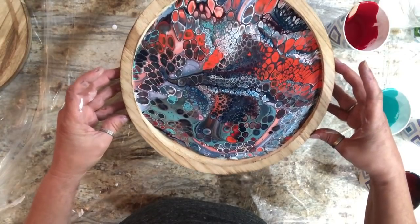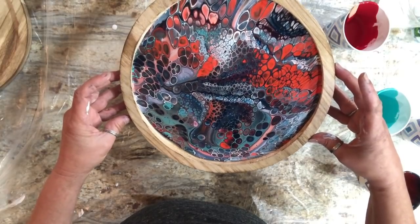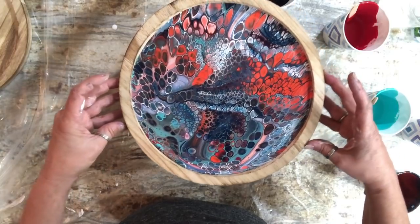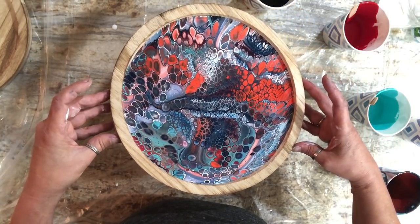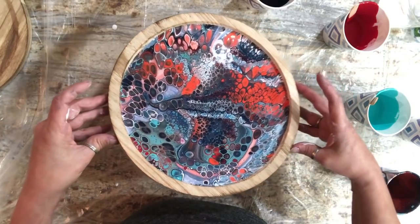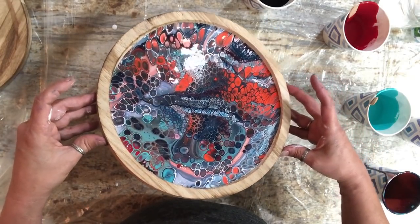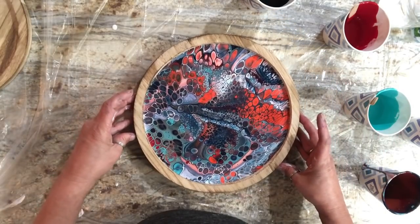Come on, you can make it to the edge though. You can do it. You can do it without stretching everything out too much. Stretch there. Phew, I got lucky. Oh, that's pretty. That's pretty. So there's the first one.